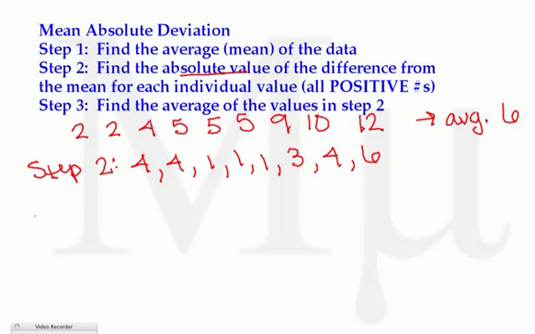I'm going to go ahead and round it to the hundredth this time. So approximately 2.67. So this number right here represents our mean absolute deviation. And if you look at the name, mean, you already know that. It's average. We did the average right here. Absolute is our absolute value, and we did that in our second step. So we're using both of those things to find this information.